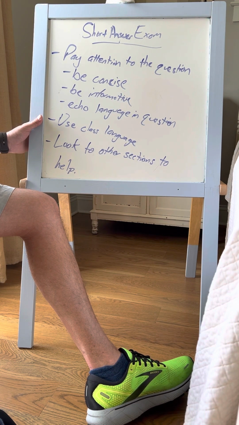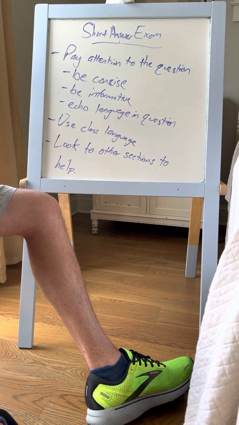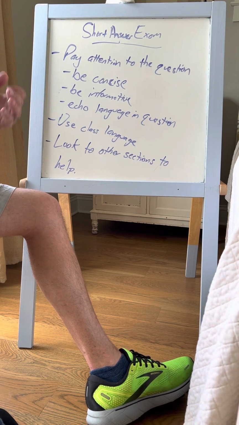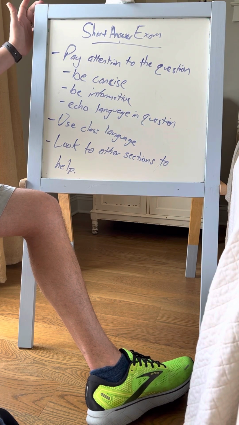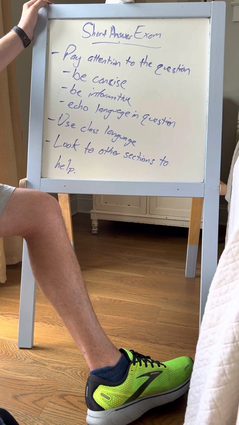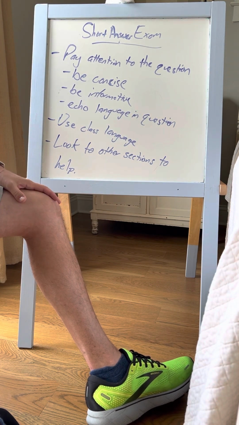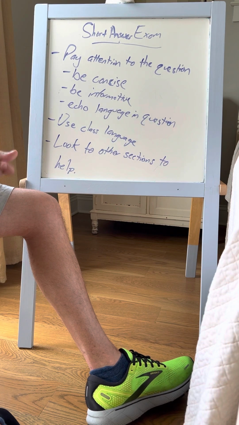Use language that you would use in class. So if there's terminology you used in class or on discussion boards, revisit that. And look to the other sections for help in crossing over and showing that you have a well-rounded knowledge of the class. Again, make sure that you're paying attention to word count here and that you aren't being overly wordy or repetitive, because these are supposed to be quick, informative answers.